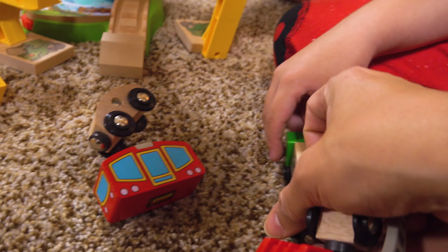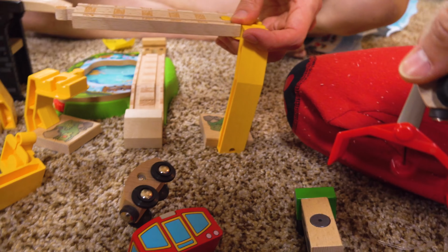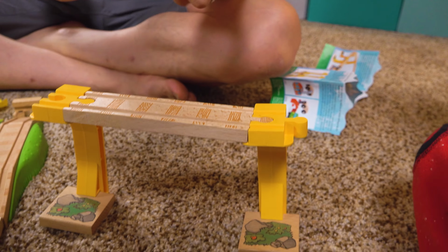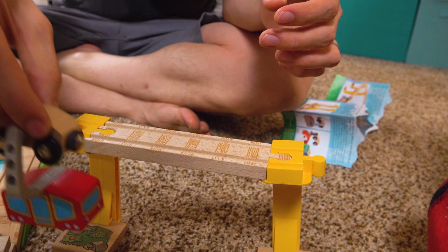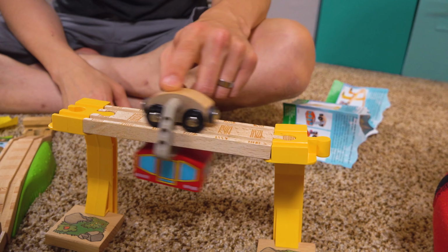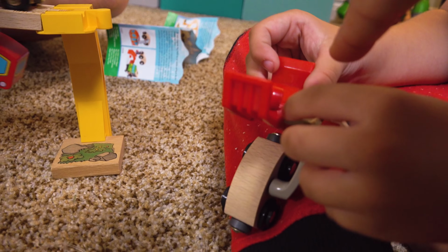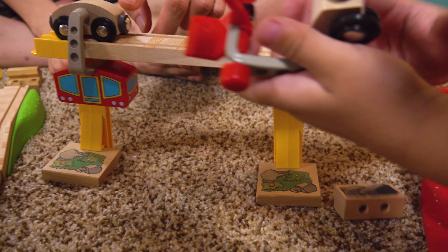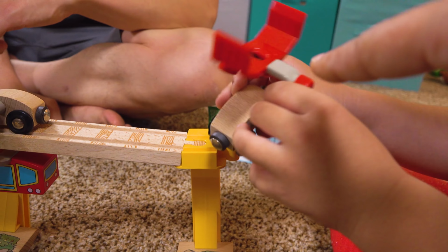Hold on, I'm gonna set up a little mini track so we can figure out exactly how they attach, right? Look, Bubba. Got it. Whoa. So look, we have a little section of track. Eventually, it's gonna be all of these pieces. Where's this? Okay, that is not intuitive. Oh! Oh my God! Look at how cool that is! Okay, now Bubba, put yours up on top, okay? So Daddy, you need to figure this out because this piece in particular is amazing.